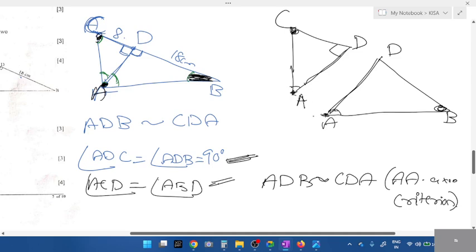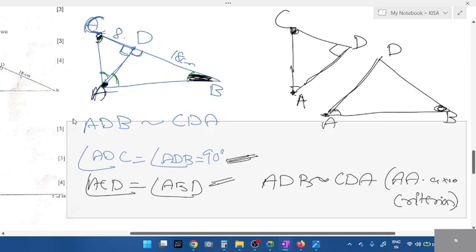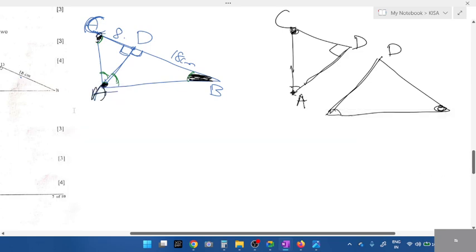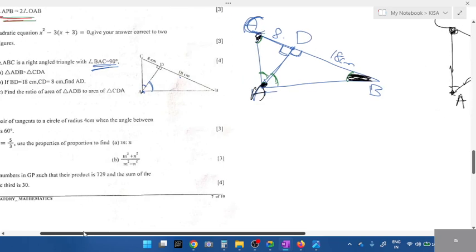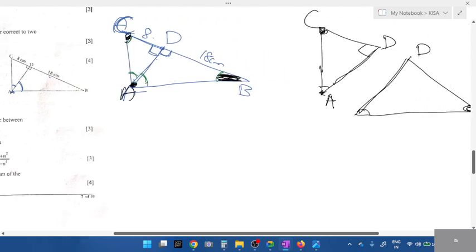Common vertex. AD, there's one more side also should be equal. Nothing is given equal here. So write this as the proving point. If that is equal, tell me all the values, students. Opposite to 90-degree, what do we have? Opposite to smaller 90-degree, what is there?